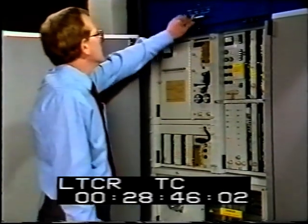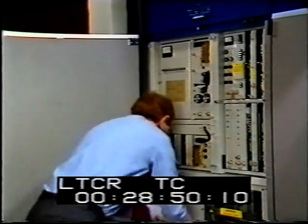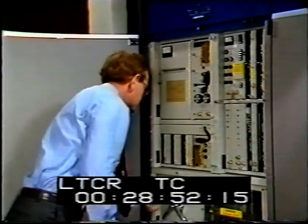The transmitter has to be switched off before a key can be released to gain access to the beam supply for the klystrons, which require up to 20 kilovolts DC at about 2 amps.